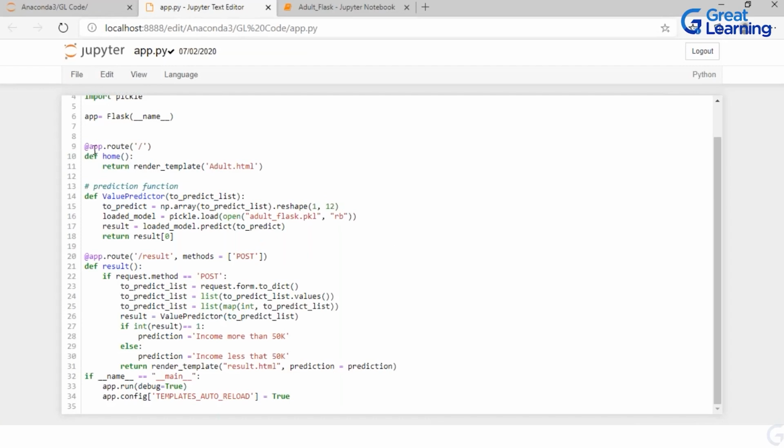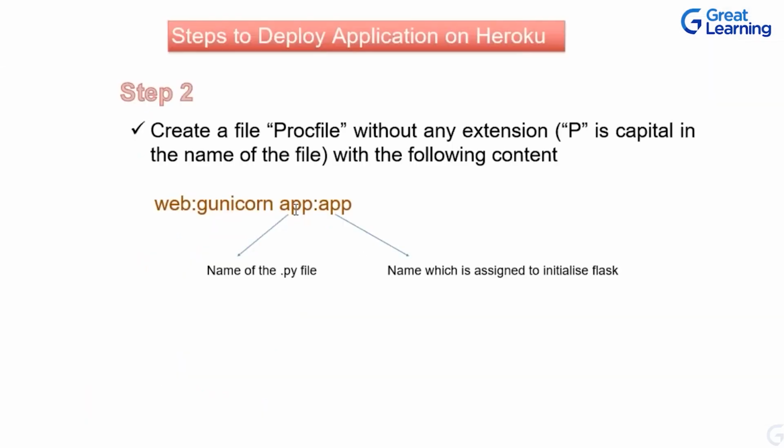If you go back here, this is the name you gave when you initiated Flask. Hence my Proc file will read app:app. Please remember, the Proc file should have P as a capital and should not have any extension. Even if you created the file using Notepad, remove the .txt extension from the file.